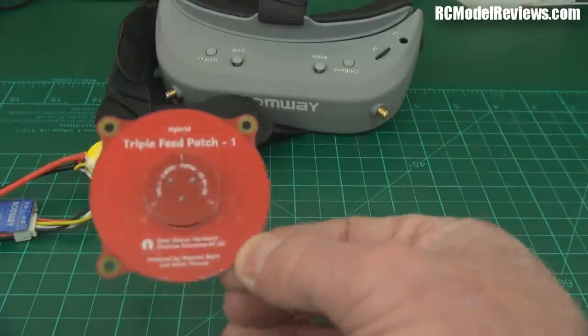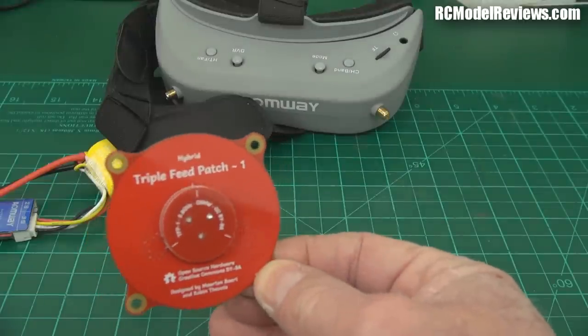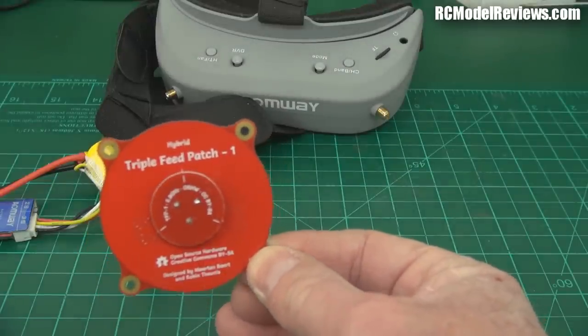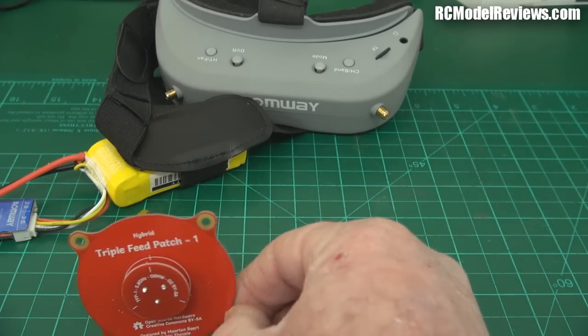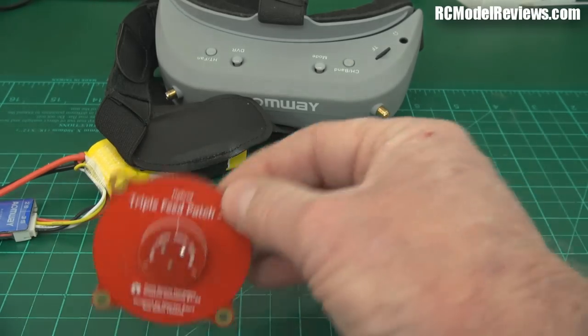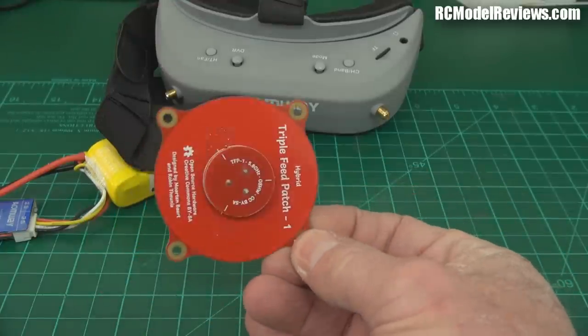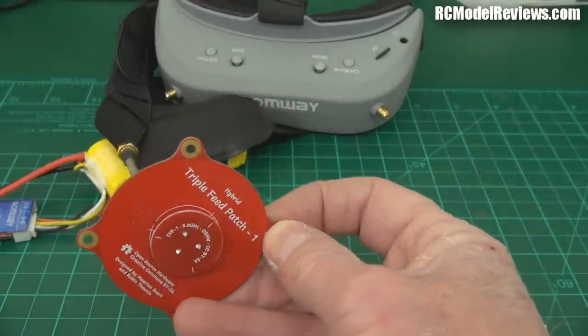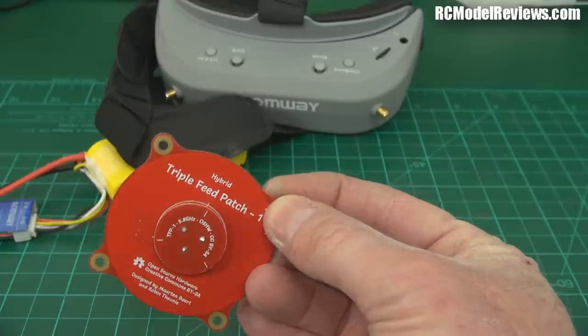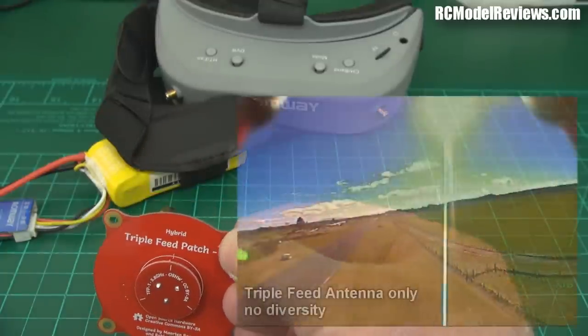Now, the claim to fame of this is that it's very close to an axial ratio of 1.0, which means it should reject reverse polarized signals. I've done a bit of empirical testing. I haven't put this on a jig and tested it yet. What I've done is I took it out and flew it. I figured, hey, there's a quick way to find out, get a rough feel for it. So I took it out and I flew it. And here's a flight I made over quite a bit of distance.